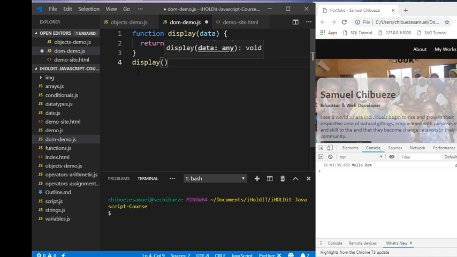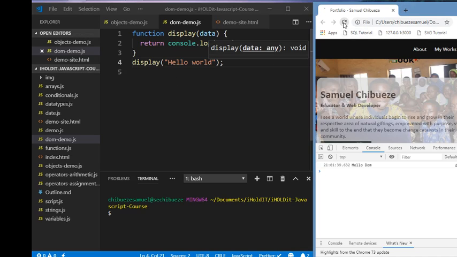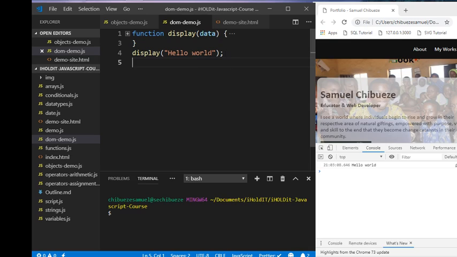I can just say display hello world, and when I run this function, I have hello world there. So we now have a function that I can use to show what I want on the console, instead of every time typing console.log.